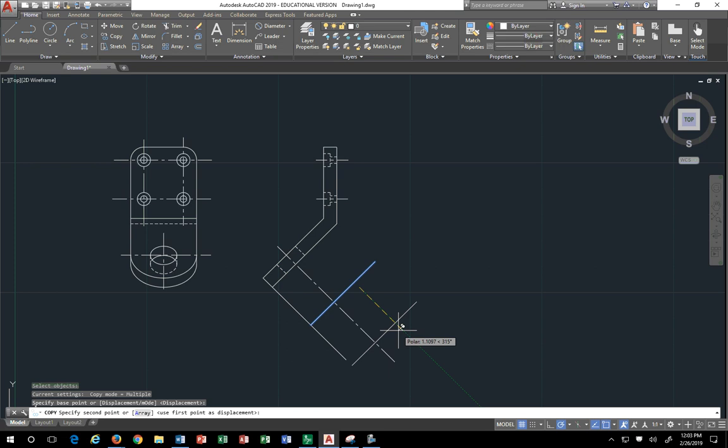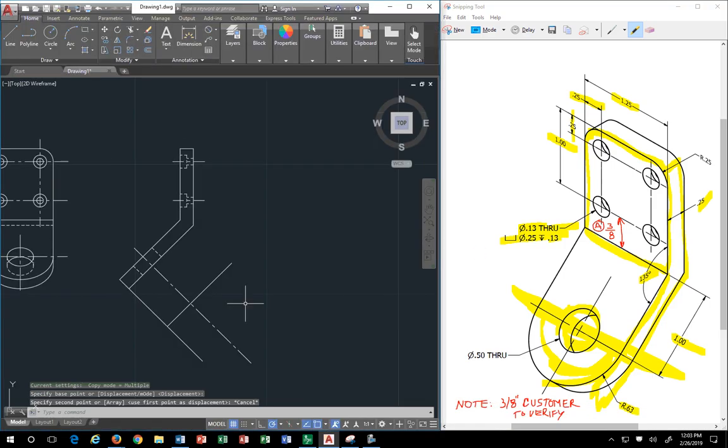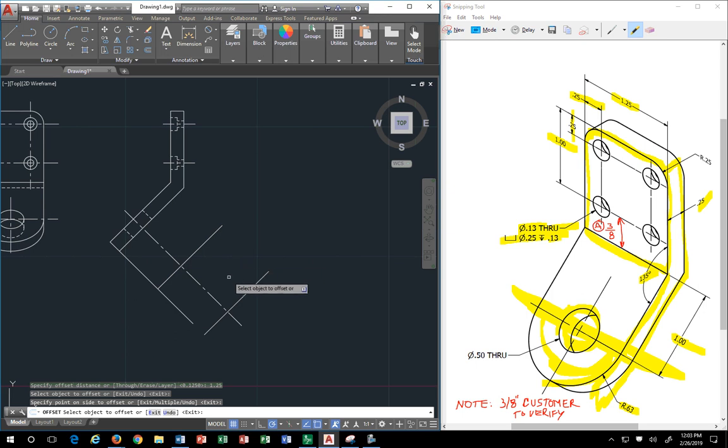What's the width of the object again? I don't have the image. There it is. The width of the object is 1.25. So I'm going to offset 1.25. Okay. Here is where I could draw a real circle. Now, how do I do that? What's the center? 1.25. 0.625.